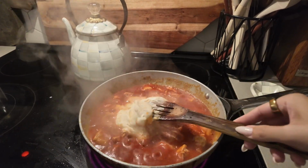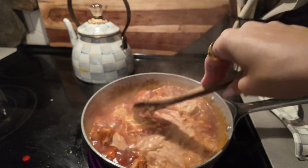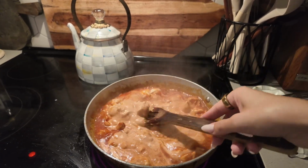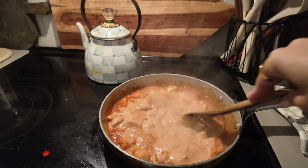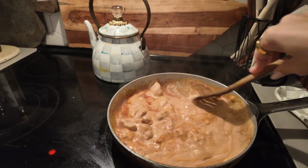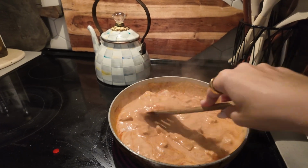Now this Brazilian cream is really thick, and this is what I love about it, but we have done it before with heavy whipping cream, and it's good. It is a little bit more on the liquidy side. That's why I love the Brazilian one, because it's so thick. And I don't know if there's something that's equivalent to this, at least I'm not aware of it, but I'm sure there's something that is pretty close in terms of just cream thickness on the market.